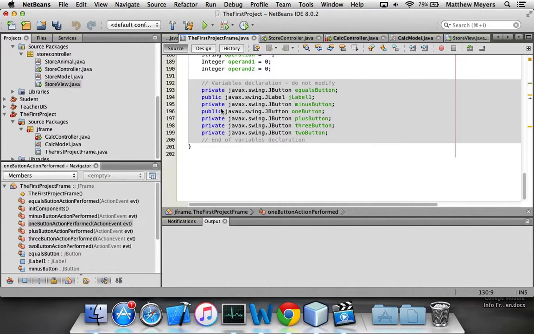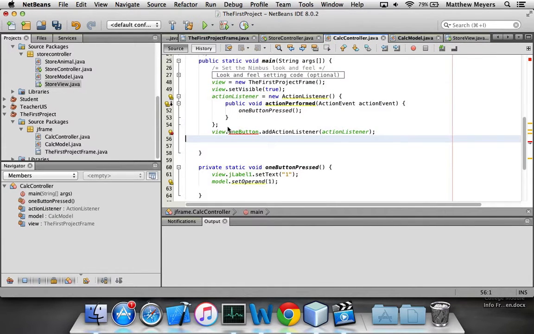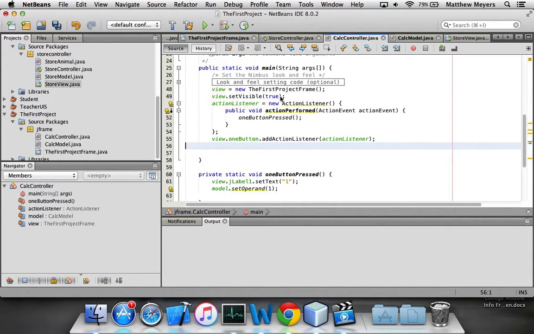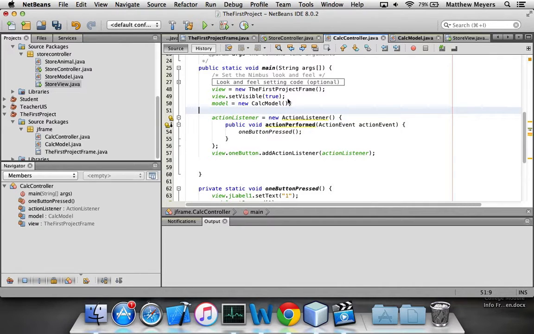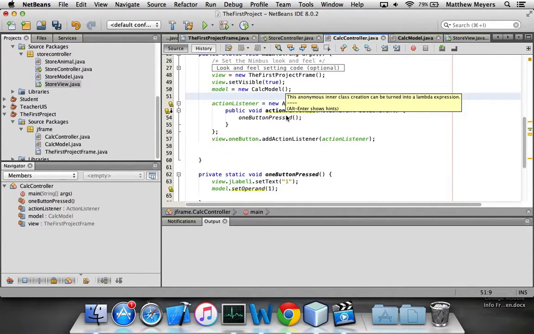There you go. Alright, cool. We also need to set up our model. Model equals new calc model. There you go. We don't want to set it visible though because there's nothing to be visible with the model. Alright, that's a demo of how to do action listeners.